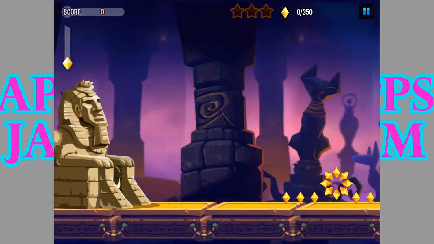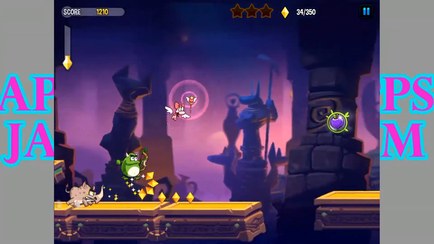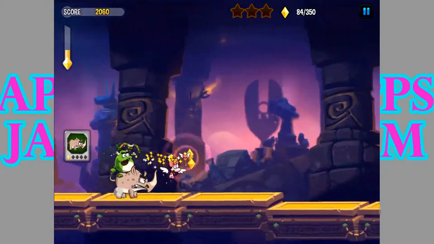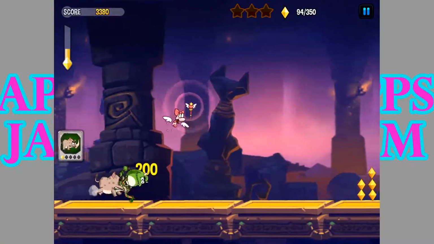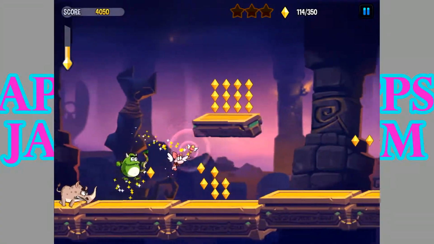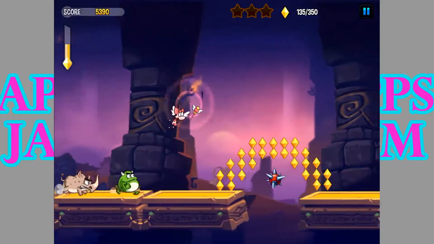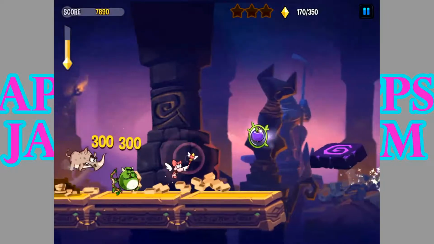Okay, it's pretty simple to play. All you have to do is just tap twice to jump twice, and of course tap once to jump once. Collect this fruit so you could jump on the rhino and ride your way through this level. You could obviously collect coins. You could run through these buildings or whatever that is and crush them.